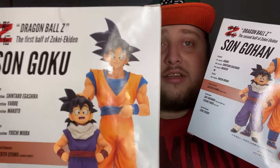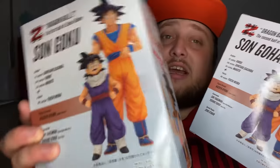You can see Goku with his hand on Gohan's head, and as soon as I saw this I had to get it. They do look amazing in pictures, but it's father and son guys — come on, it's Goku and Gohan. Let's get straight into this, I can't wait to open them up, it's gonna be amazing, let's go!